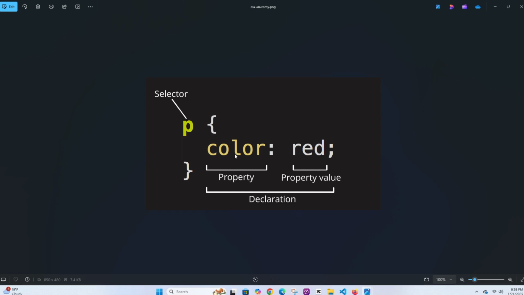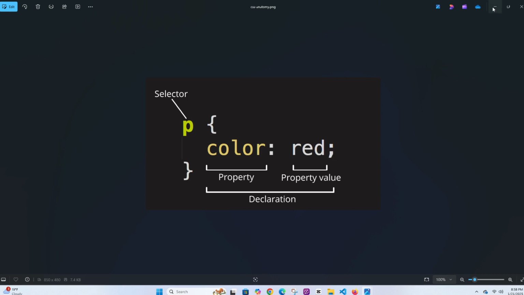Like you see, the color is one property. We have hundreds of CSS properties that we can use for our styling. So for instance, color will be our property, and it will be separated with the colon. So we must add a colon here, and then we have the property value. So red, blue, green, all these are property values, and it will end with the semicolon. So that is how we're going to structure it.